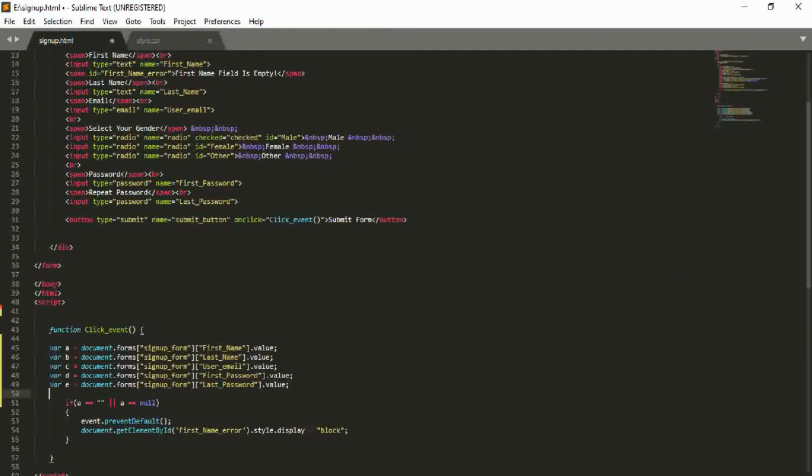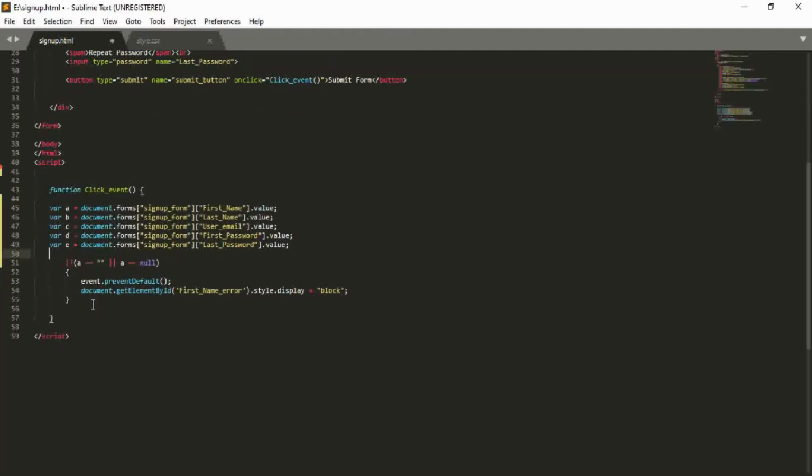And now what we'll have to do is use an else if statement. The statement will be the same, like b is equal to blank, or b is equal to null, and event dot prevent default.